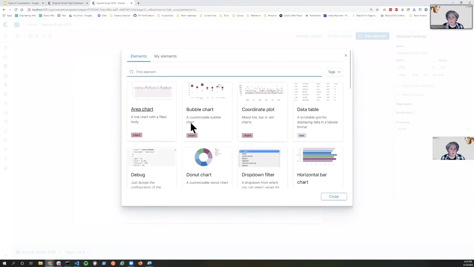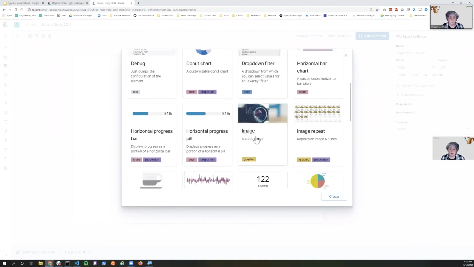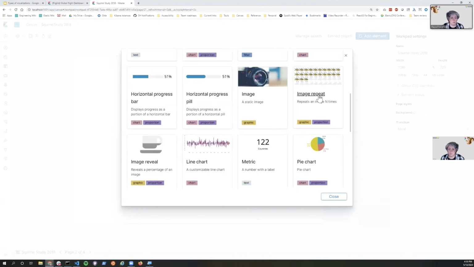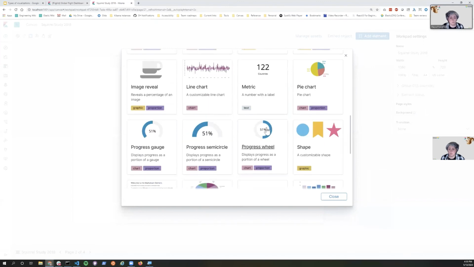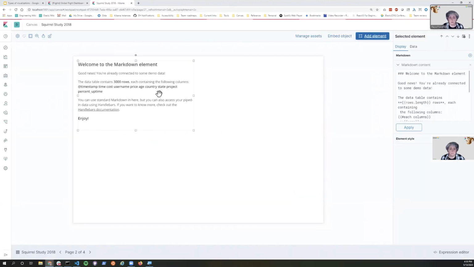Some of them are charts and tables and plots, but some of them are also images, like the little bees on the bottom, where the image repeat element, metrics, but specifically you also have text elements. We use Markdown in Canvas, so you can specify arbitrary text and also style it in any way you want. So here's our default Markdown element.